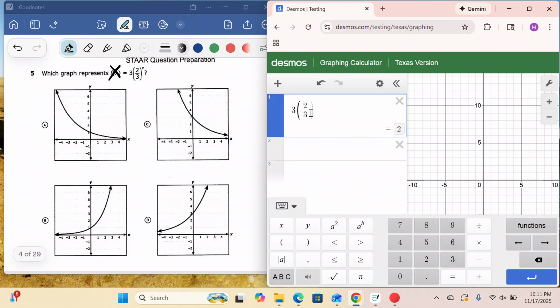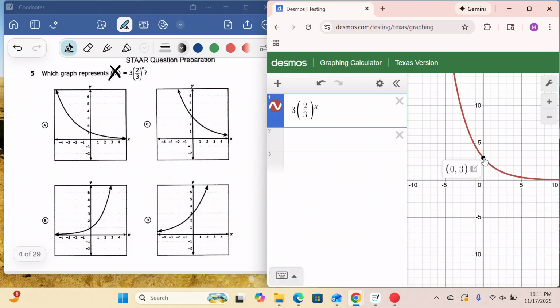close parentheses. I have to either press here or use this arrow to close my parentheses and raise to the x. And how do I raise it to the x? All I have to do is press the raised-to button, and that goes to the x. Automatically, we find our y-intercept right there. If you can see on the table, it is 0, 3. That is our y-intercept. Now, in order for us to figure out that that is a y-intercept, we're going to make sure we click on it.